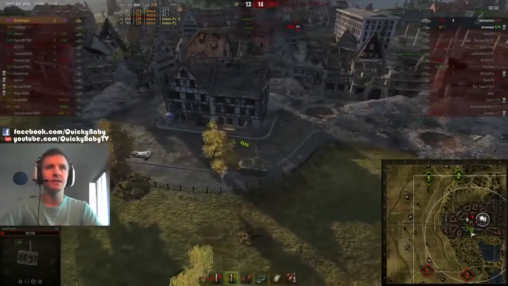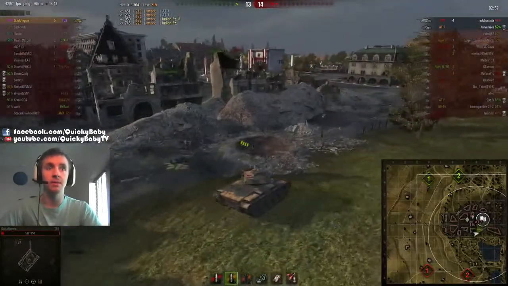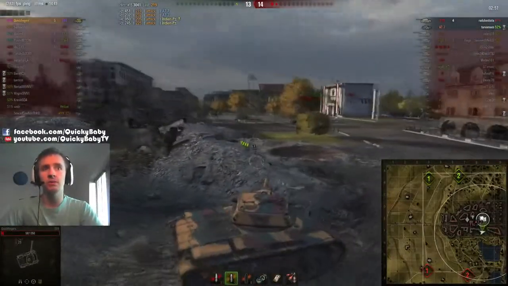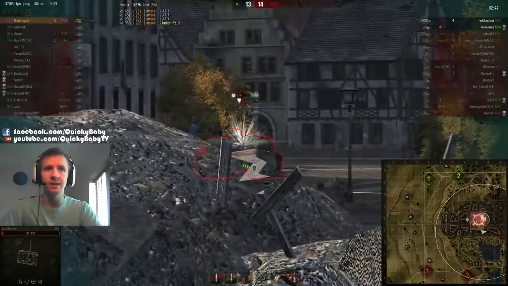If I'd had 6th Sense, I probably wouldn't have started shooting at that 87 until I had maybe the back of his tank, or at least I would have aimed my first shot a little longer. And if I'd had 6th Sense there, it could have told me whether I got spotted or not, which would have changed the way that I played. But right now I need to be slightly aggressive.